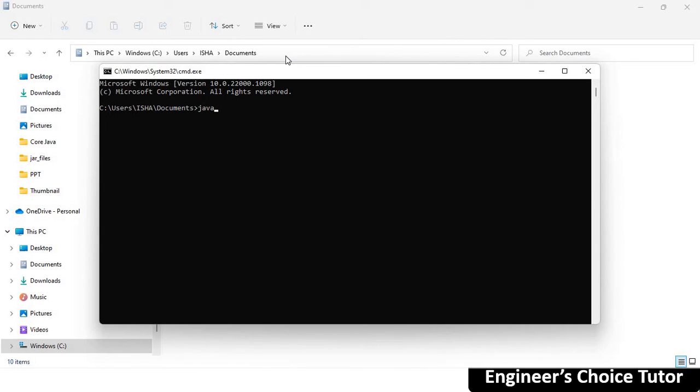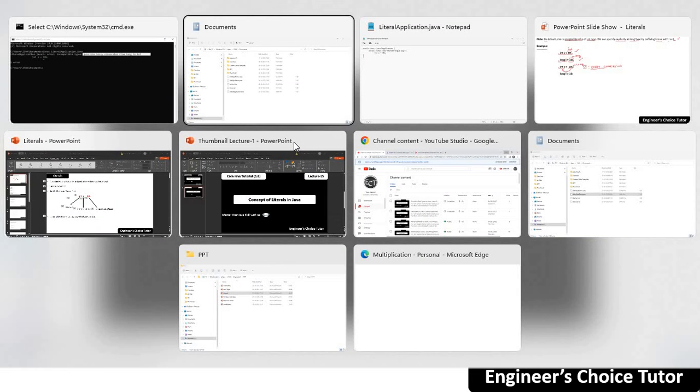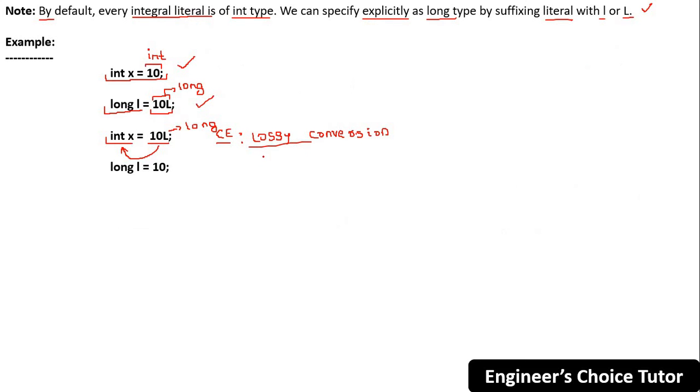Now try to compile this file: javac LiteralApplication.java. Hit enter. See, possible lossy conversion from long to int. This is the error, right? You may write this error in your notes also. Possible lossy conversion. Clear? Now let's see the next.